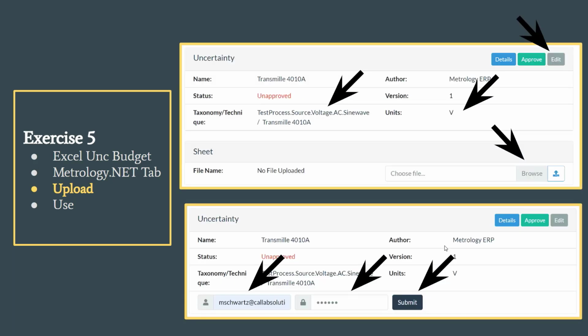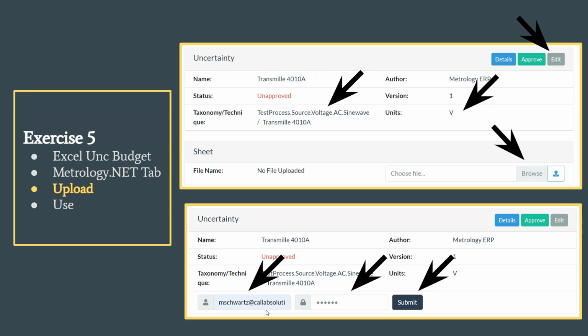What that does is it creates the placeholder on the server where you can now start uploading these spreadsheets. You can come in here and tie the spreadsheet to a very specific calibrator, so that now when I'm using a 4010 calibrator, the AC voltage sine wave, this sheet will appear as an option for me to select. Then once you have all of this data filled out, the voltage that you're going to use, you're going to browse and find the file, and then you're going to upload the file when you hit the save button. Then what happens is it's saved, but it's not approved.